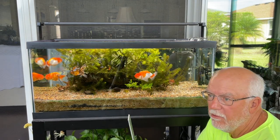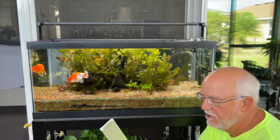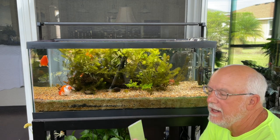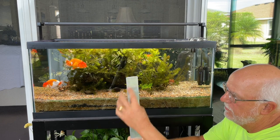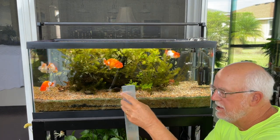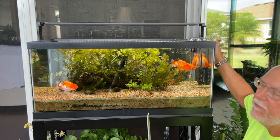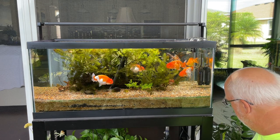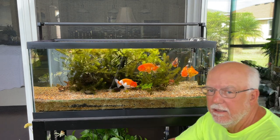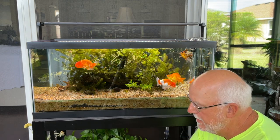You buy them at Lowe's. Any one of the hardware stores will sell it, this aluminum bar stock. It's 1/8 thick, so it's very strong. So even if you had this 12 inches high, it's still strong enough to hold it. And the tape is definitely going to be strong enough to hold a light, whether you have a 3-foot tank or a 4-foot tank or whatever. It will be more than enough.